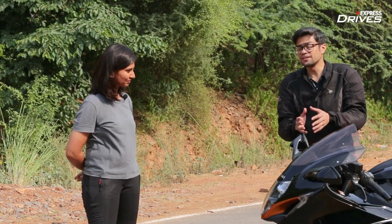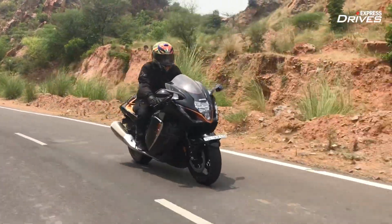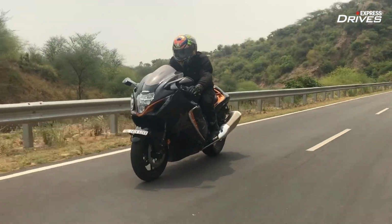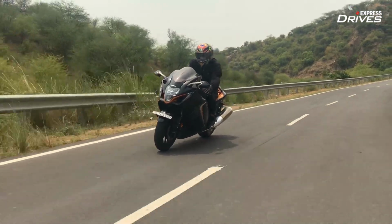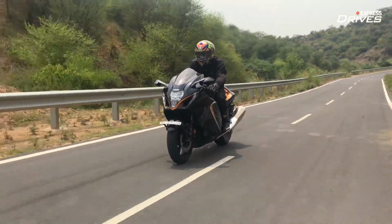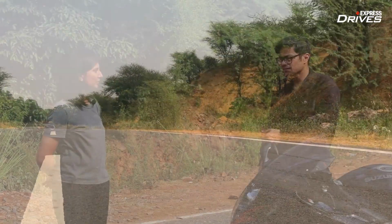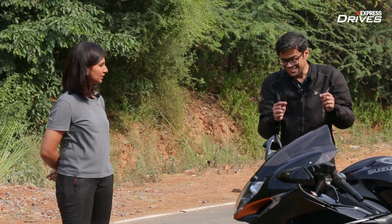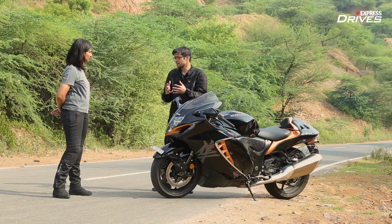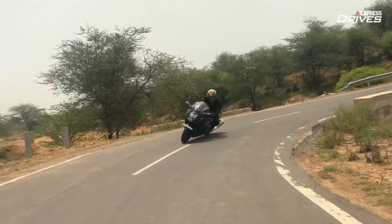Right. It is actually quicker on these roads because what Suzuki did when they went to Euro 5 and lost some power in the process, they sacrificed the top end and bolstered the lower end and the mid range. And that is what you need in everyday riding conditions. And that's why now, if you talk about in-gear acceleration or when you're out on the streets, this Hayabusa is considerably quicker than the previous one. And that makes it a little more fun and a lot more engaging.